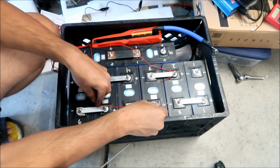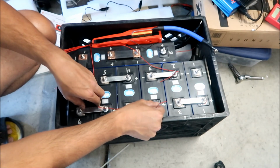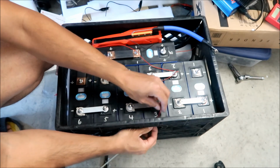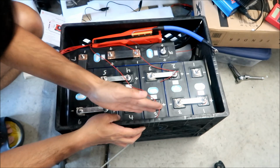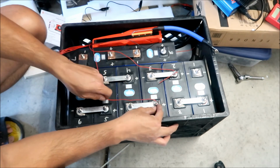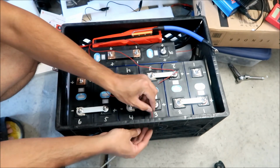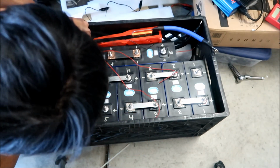I think this one we're not going to cut this one. Okay, this one is pretty far, so we're not going to cut this one. I'm going to go tuck this over here. I'm going to leave that one at its full length because it's pretty far still. This one is not too far. Yeah, that one's good. I'm going to leave that one at its full length. Okay, number 3. And I'm going to find number 4.